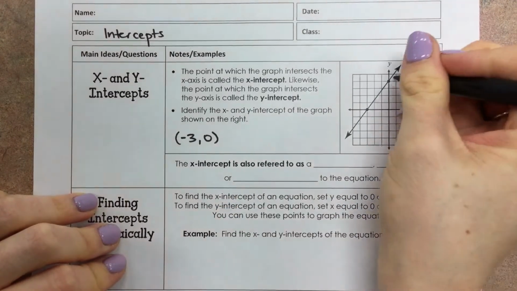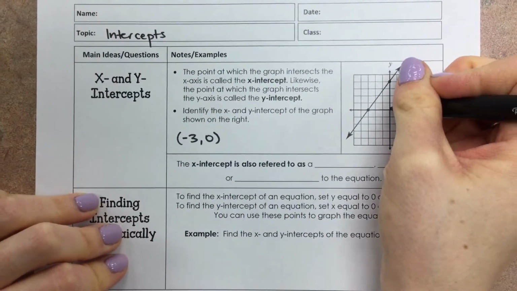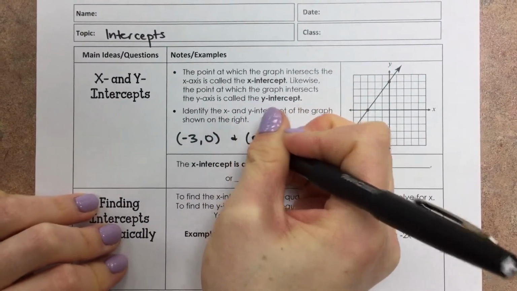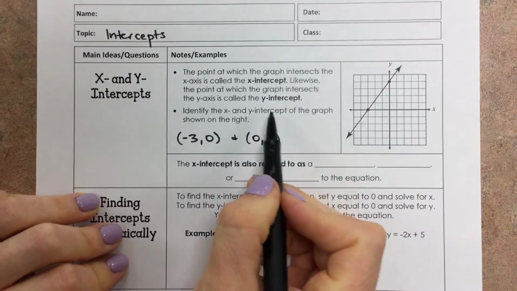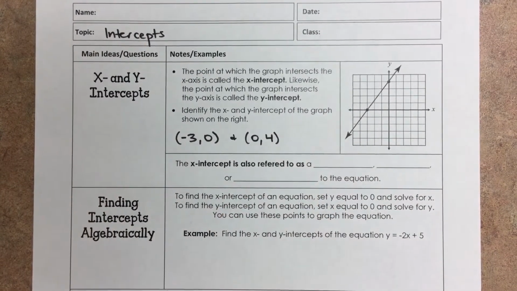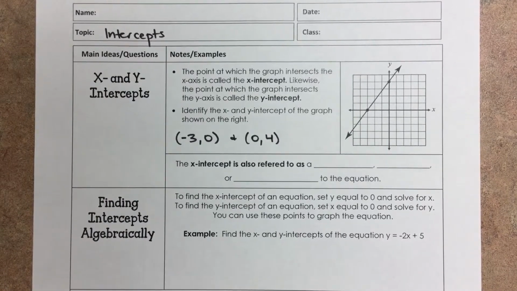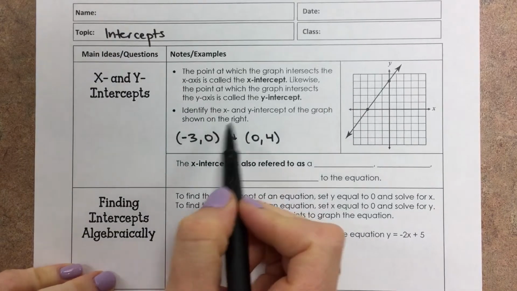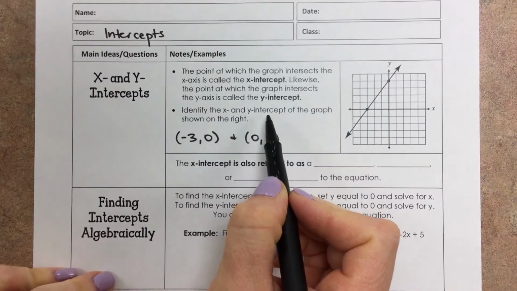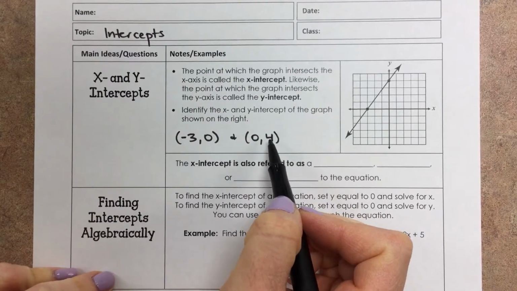The y-intercept is this point right here. That is 0 for x, and then +4 for y. So 0 for x, +4 for y. So for the y-intercept, the x-coordinate is always 0. We're going to use that idea in the lesson while we're walking through and figuring out how to find x and y-intercepts. So the main idea is that for the x-intercept, the y-coordinate is always 0, and for the y-intercept, the x-coordinate is always 0.